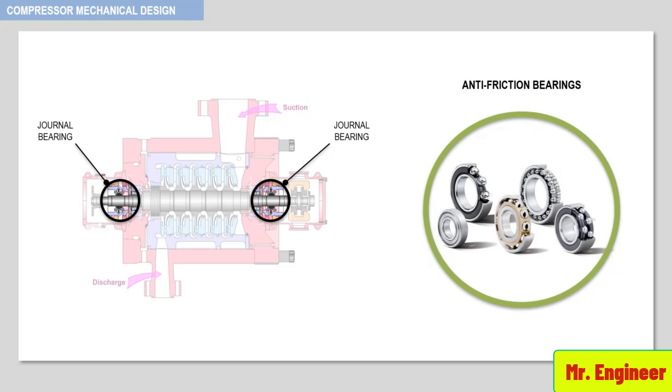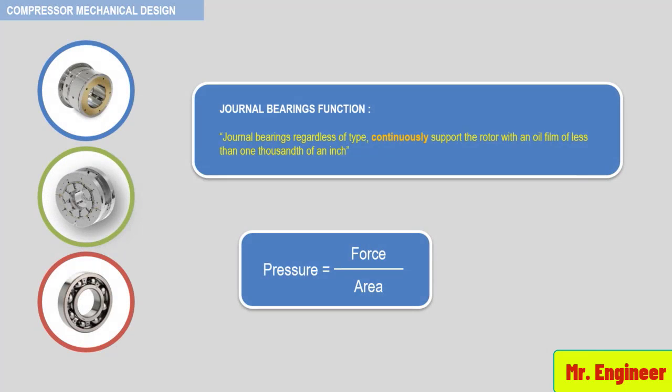But regardless of the type of bearing, the basic principle in bearing design is as follows. The pressure is equal to the forces divided by the area, where the pressure expressed in psi is the pressure on the bearing oil film that results from all the rotor forces, static or dynamic, acting on the bearing area. If the forces are too large, or if the bearing area is too small, the pressure load will become excessive and the bearing will fail.